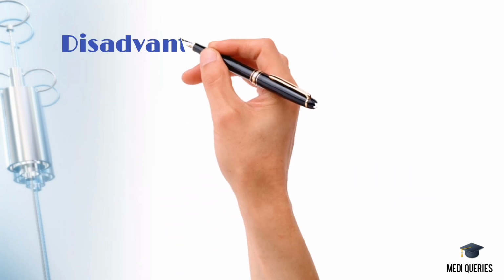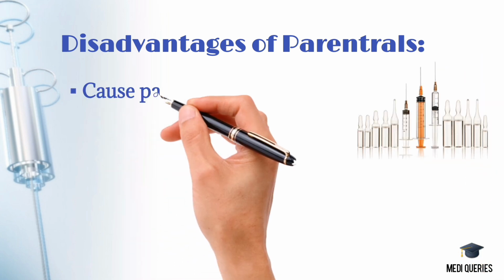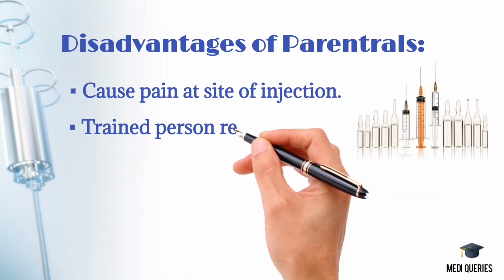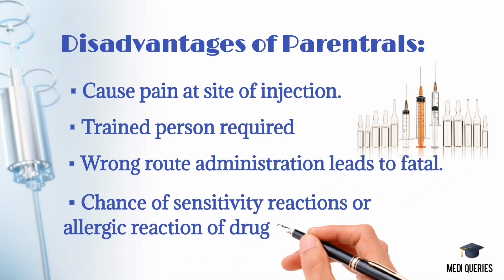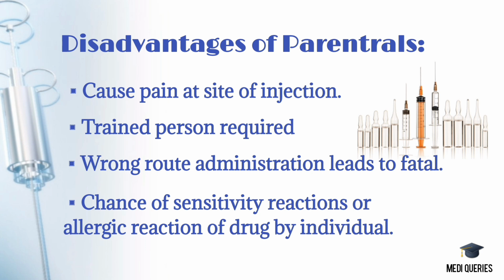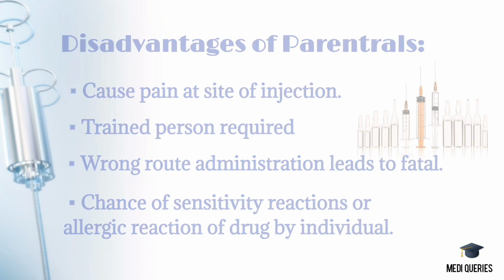And next one is the disadvantages of the parenteral preparations. Here injections cause some pain at the site of action. That is one disadvantage of this dosage form. And trained persons are required to administer the drug. And the administration of a drug through the wrong route of injection may prove to be very fatal. It is difficult to save a patient when an overdose is given. And there is a chance of sensitivity reactions or allergic reactions to a drug in an individual. So these reactions are sometimes very fatal and lead to death. So these are some disadvantages of the parenteral preparations.